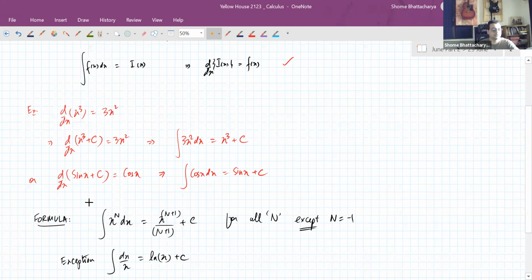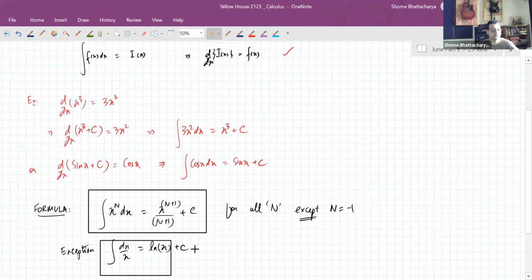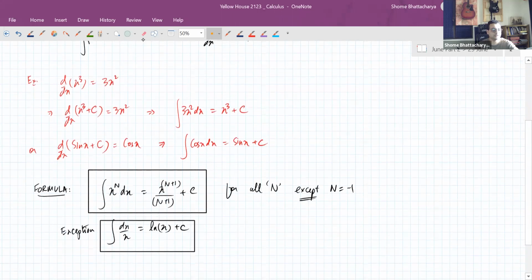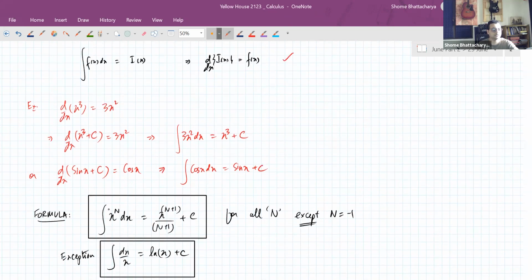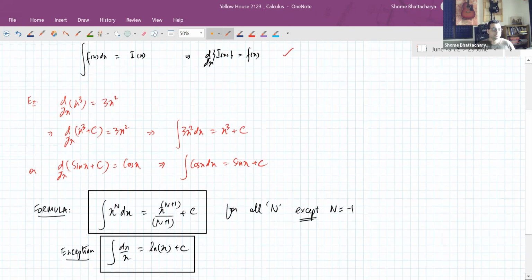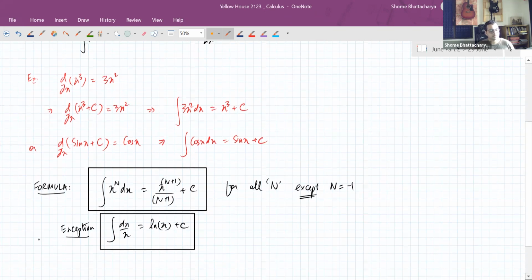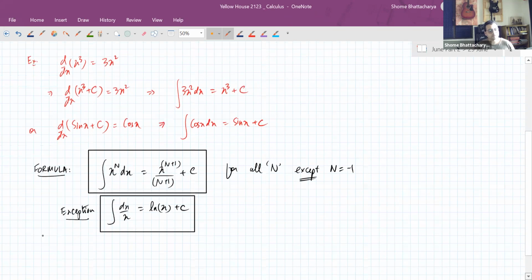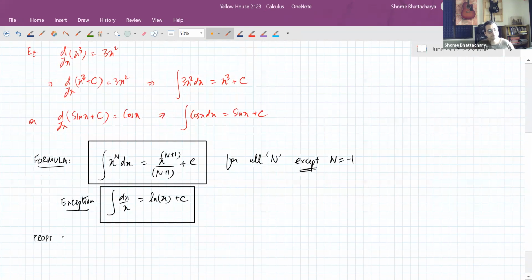So this above formula works for any power n other than -1. And when n is equal to -1, we have to use this exceptional formula, or this alternate formula for the exception. Then we saw that using these two formulae and the associated 2 or 3 properties, we are able to integrate any kind of simple algebraic function. Additionally, we saw properties of integration.